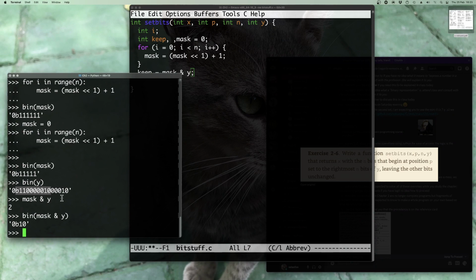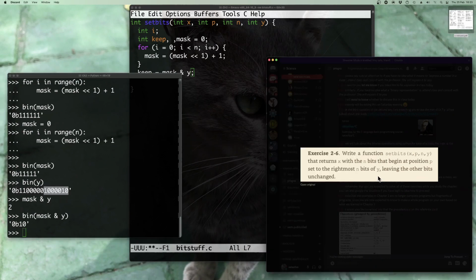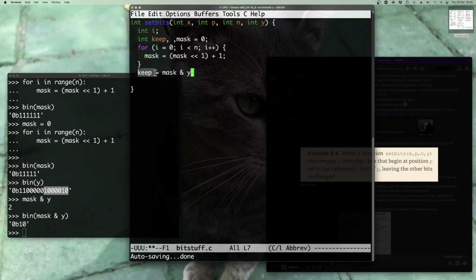Everything else is going to be wiped out because they weren't there. So now we want to get the bits that begin at position p in x, and we need to put these bits there. We need to override whatever bits were there. So first of all, I need to maybe make a 0 on all those positions for x.